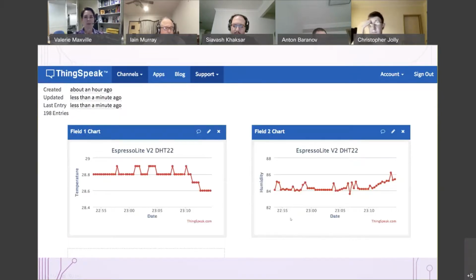Let's see. So this is an example from ThingSpeak. You've got your different channels coming through. You can select parts of your data set. You have multiple charts up at the same time. This one has temperature and humidity. You can see them going with the same time scale, so it's making sure that the timestamps are equivalent, and then obviously different scales for humidity and temperature.